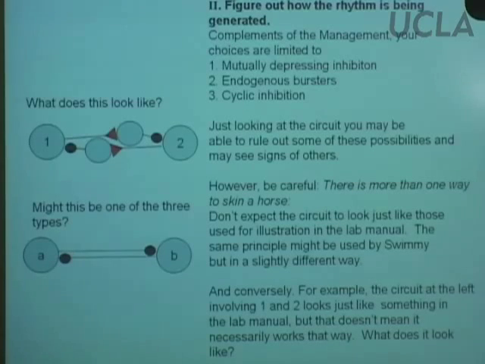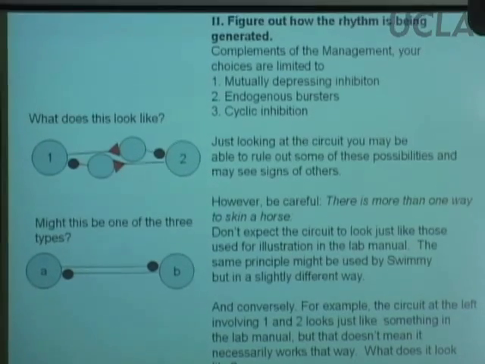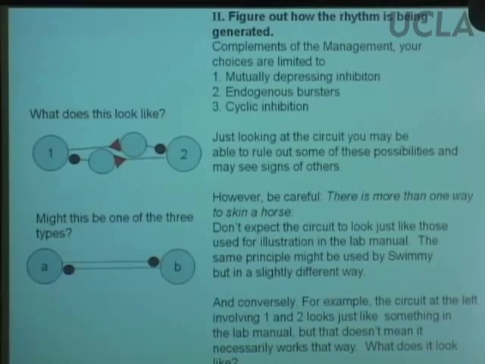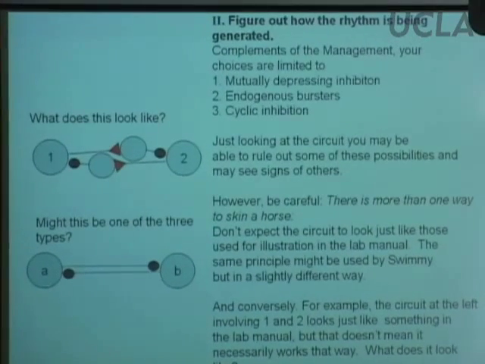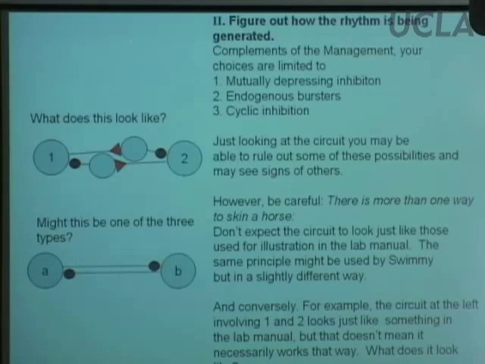You will try to figure out which of the 3 it is. Now, let me make some points about that. First of all, we've just given you 3 mechanisms. One approach is to try to eliminate 2 of them and say, okay, obviously it's the 3rd. That's not quite good enough. If you just do that in your lab reports, you won't get very good grades. You're going to need further evidence that the one you home in on really is that one. I'll come back to that point in a few minutes.